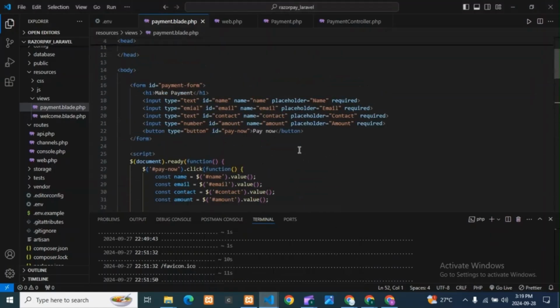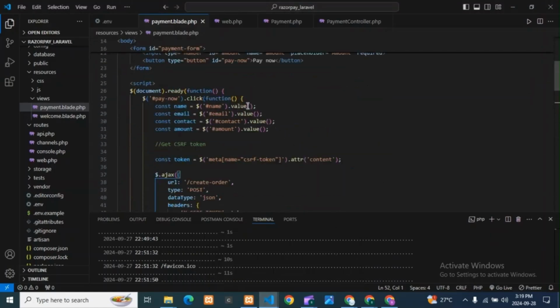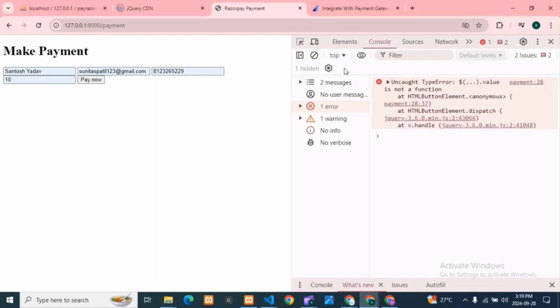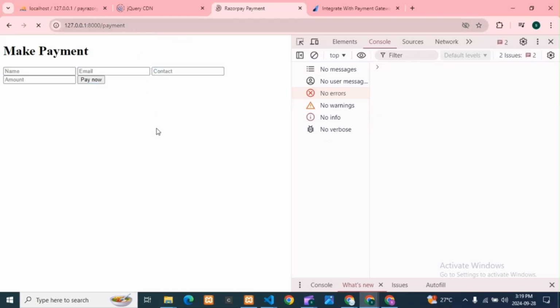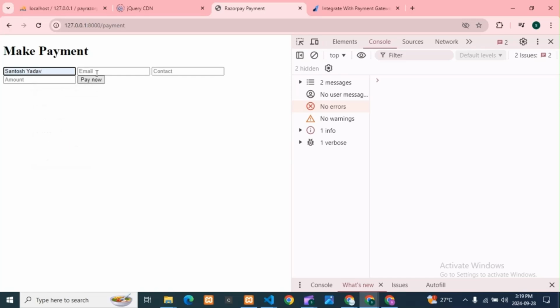So here my value is there, right? I'll check that. Oops, sorry guys, here it should be val, not value. Sorry guys, I'm really sorry. Okay, so here it is val. Later once again I'll check, guys. I'll clear this. Okay, val, once again I have to refresh because it is an HTML file. So done. Email, mobile number, amount, pay now. If any error, I can see it in this console, guys.